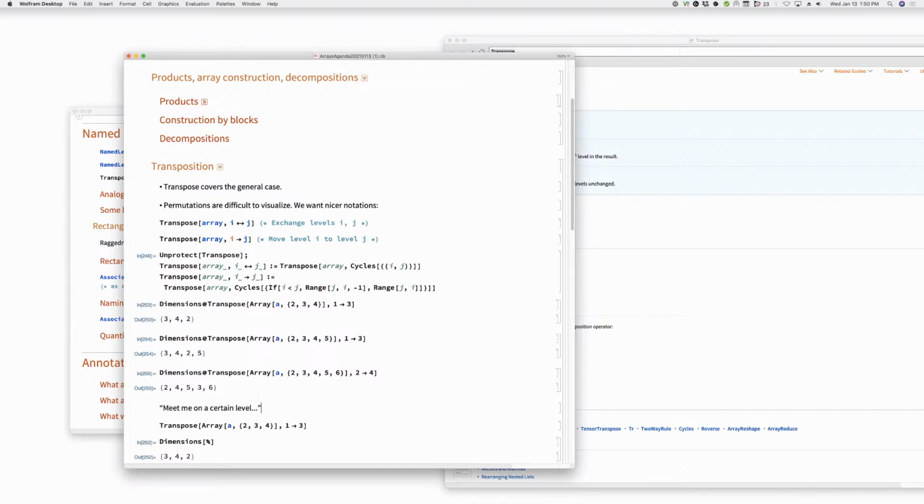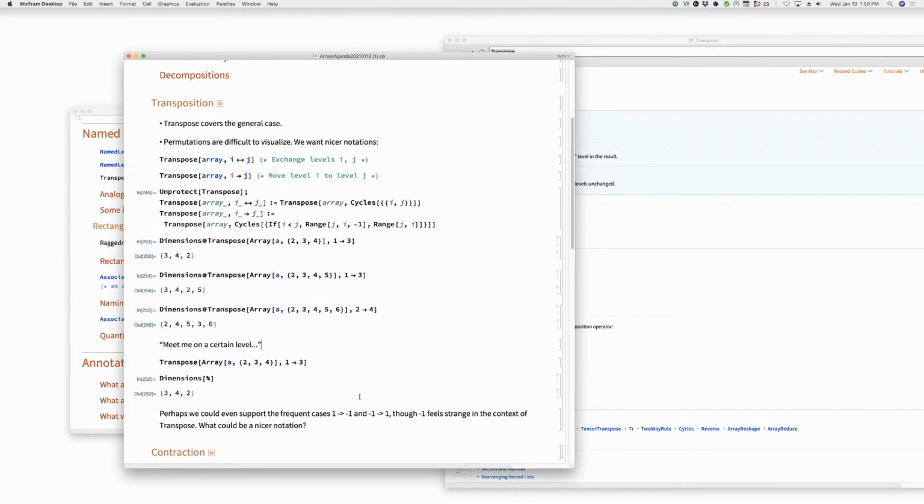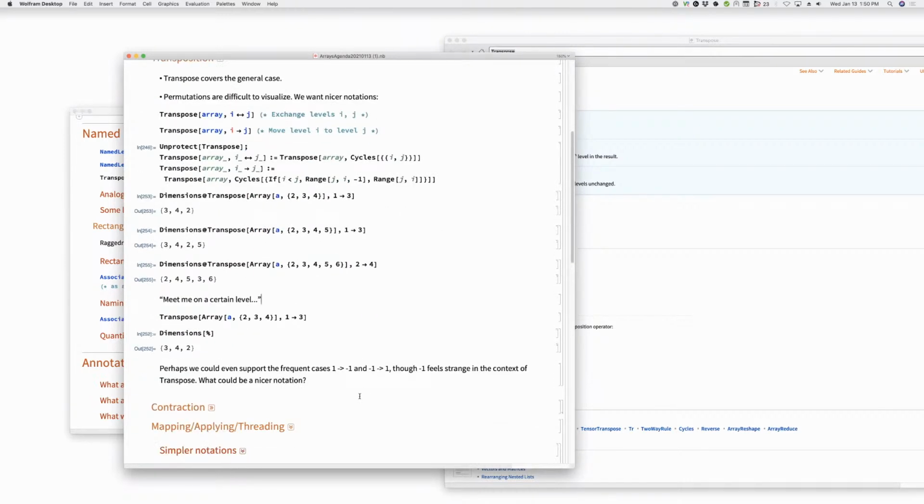Does that go, say, 2 arrow -1, or is that not supported? Well, I have a question further down about whether we want to support that. It's a bit weird to have a -1 inside transpose, so perhaps we need a different notation. But for that particular case, I have internal functions called array of lists and list of arrays. Imagine that you have a matrix of coordinates x, y, z. Sometimes you want a list of 3 with the array of all x's, the array of all y's, and the array of all z's.